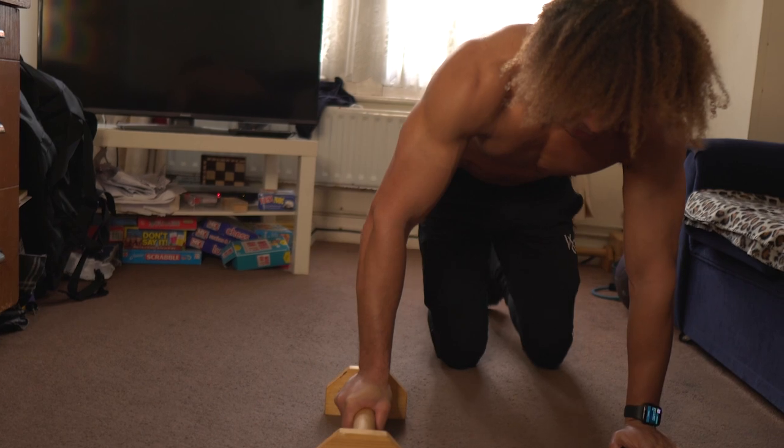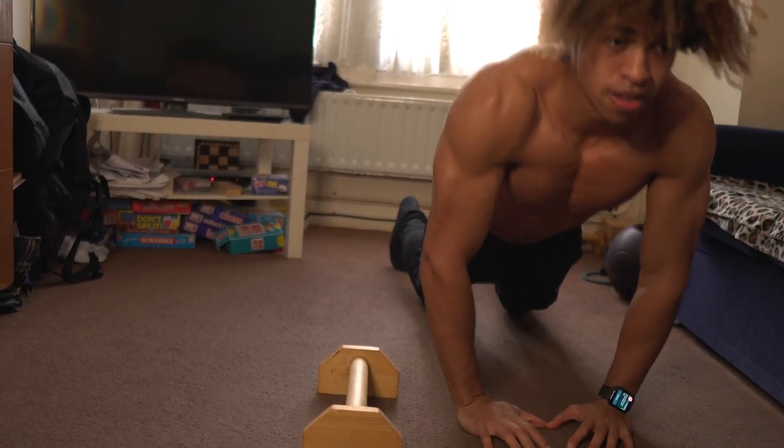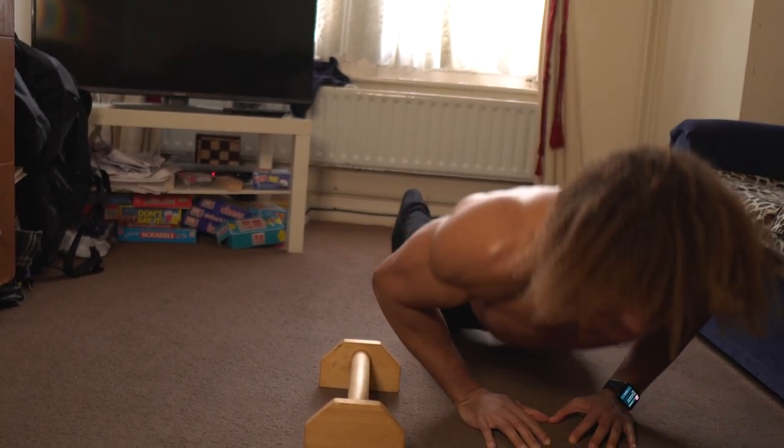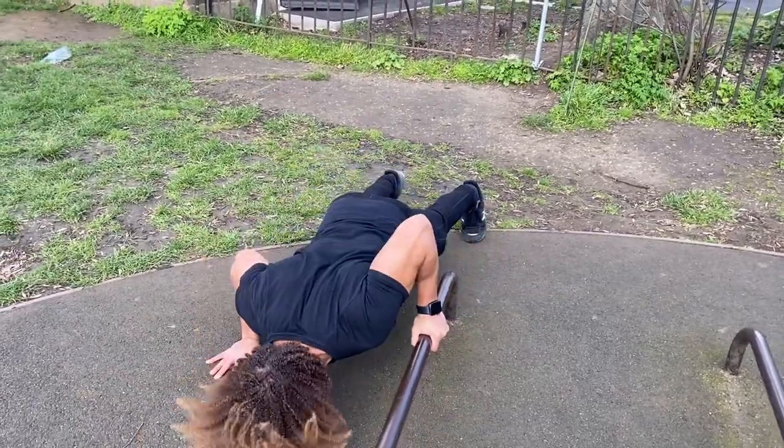Once you get used to this, you can also go for time. So again, see how long it takes you to go up and down. Try and beat your time each week. Again, you'll notice your strength and endurance will increase. Guys, I'm going to show you now, me when I'm fresh, how fast I can do this.